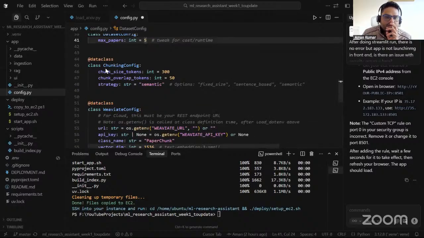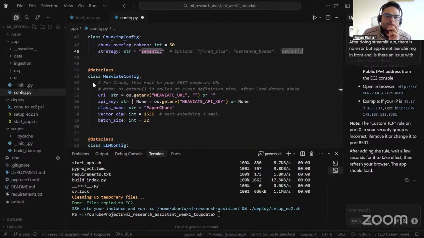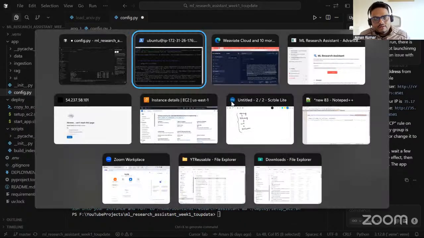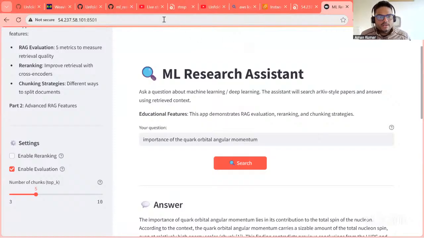Chunking strategies and overlap we discussed in detail. Just try different ones: fixed size, sentence based, semantic. In config, you can do all these things. So with a combination of shell scripts plus Python, we have built a very clean deployment script here, which you can take and use.